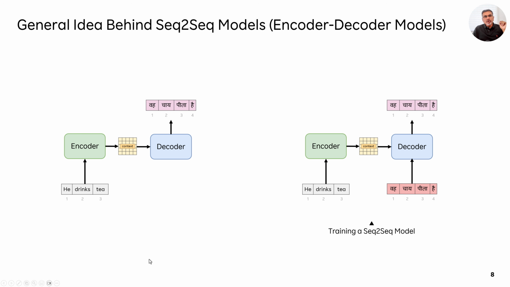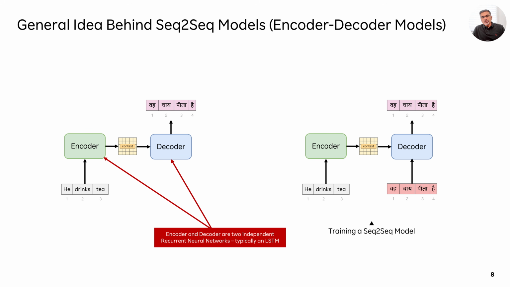So what is the encoder and what is the decoder? Because they are two independent neural networks. And by the way, as you can see, instead of just studying one neural network, we are saying you can take multiple independent neural network architectures. In this case, it's two, and you can connect them together to form a bigger neural network to solve interesting problems. The individual neural networks for the encoder and decoder are recurrent neural networks.